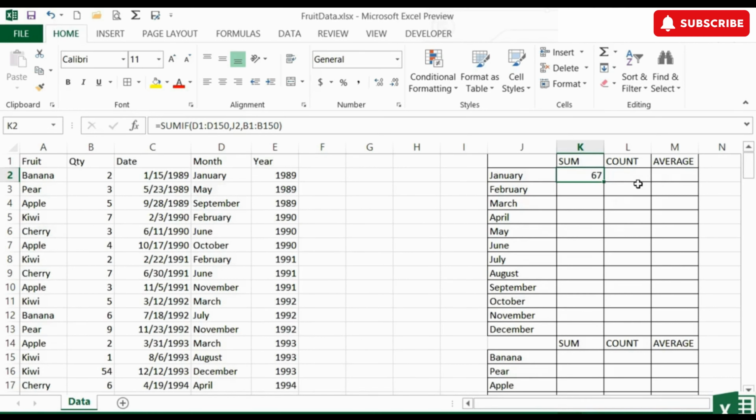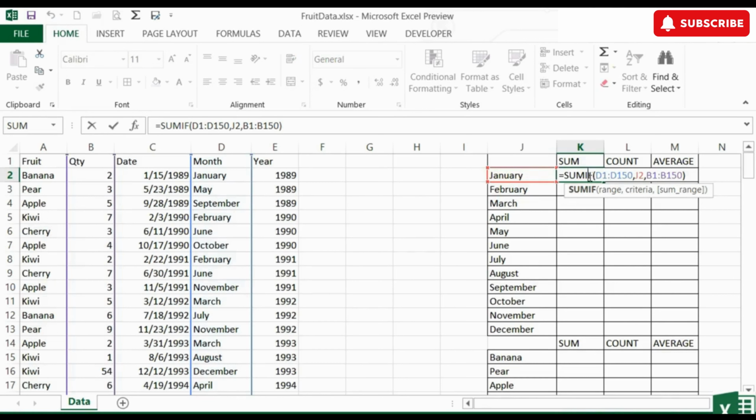Now everything is relative, which means in theory I can take this formula and replicate it to the bottom where December is. However, I cannot, and if you recall from the absolute lesson, we need to actually fix the ranges D to D150 and B to B150. Otherwise, as I move the formula down this list here, the range reference will move down the list. So it's a matter of putting in some dollar symbols to fix the whole range.